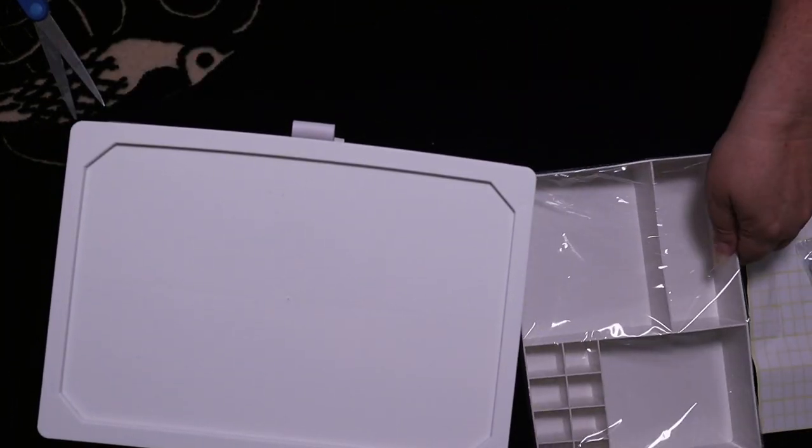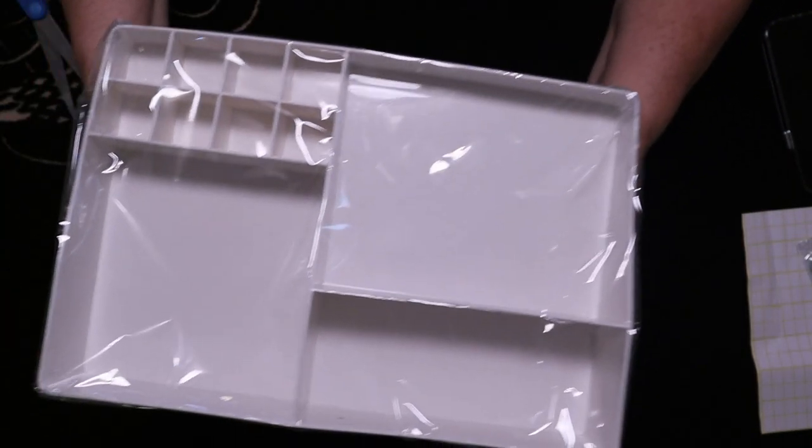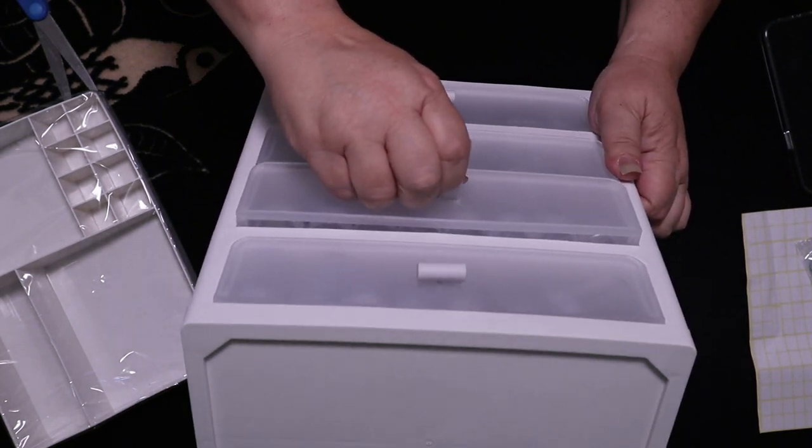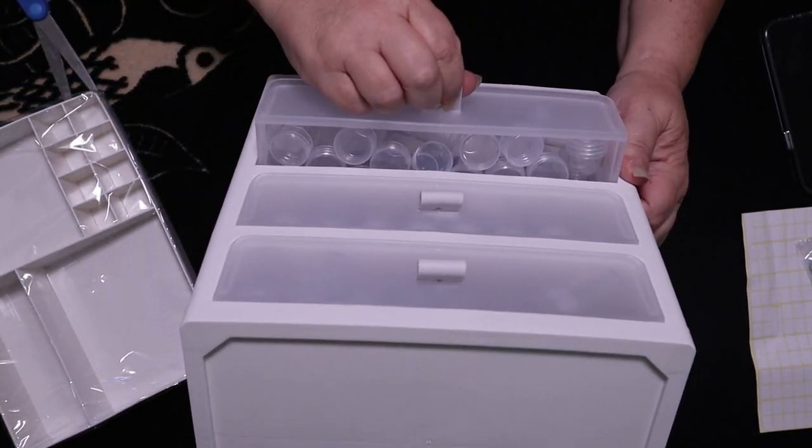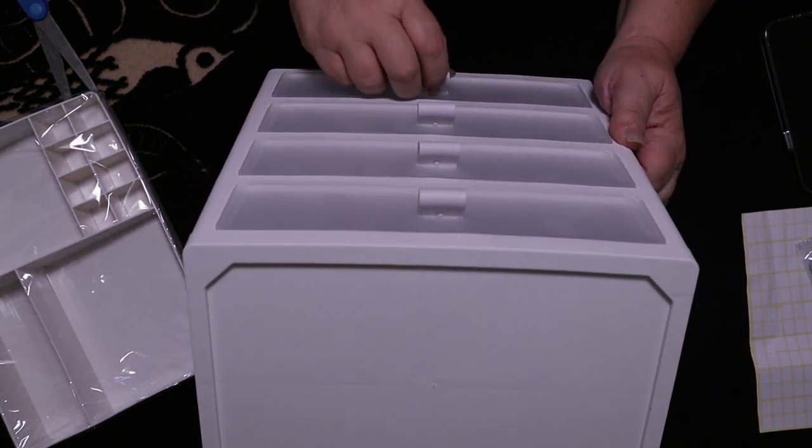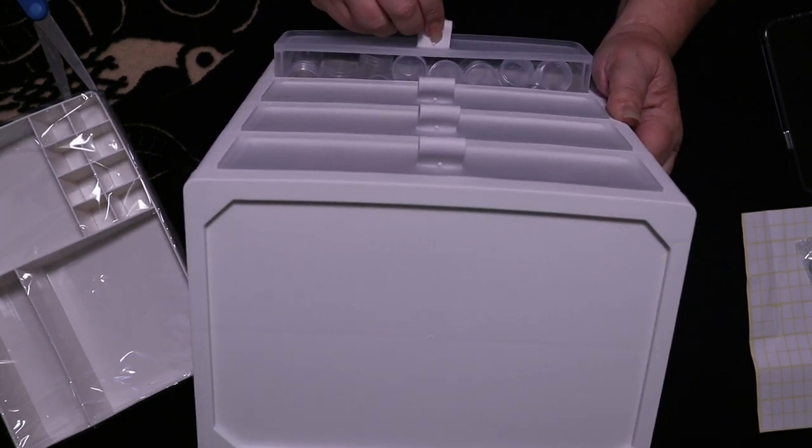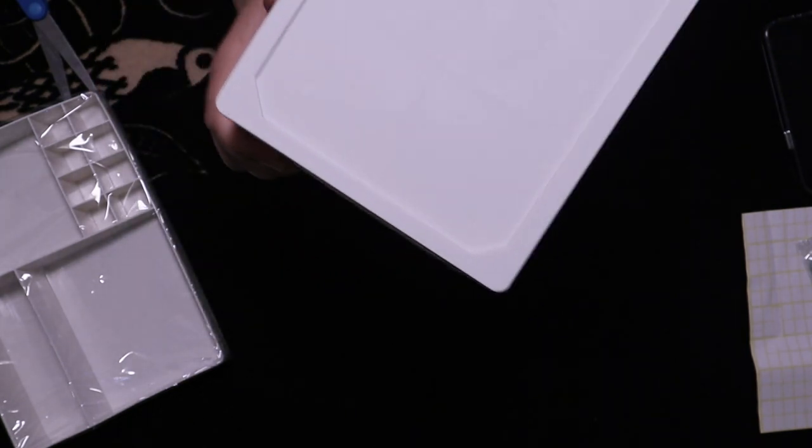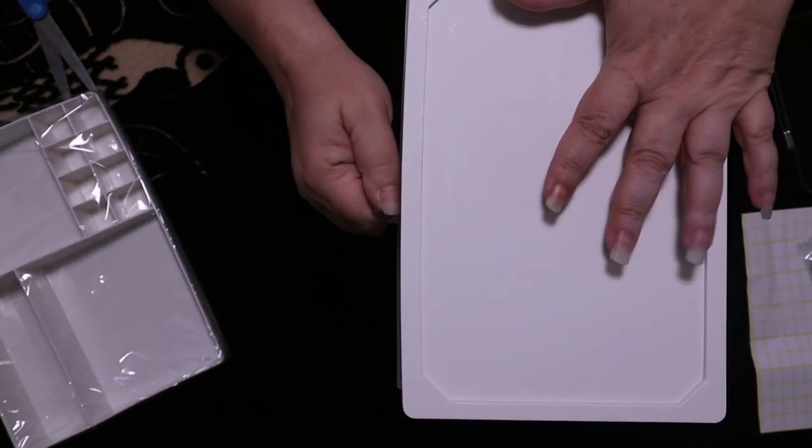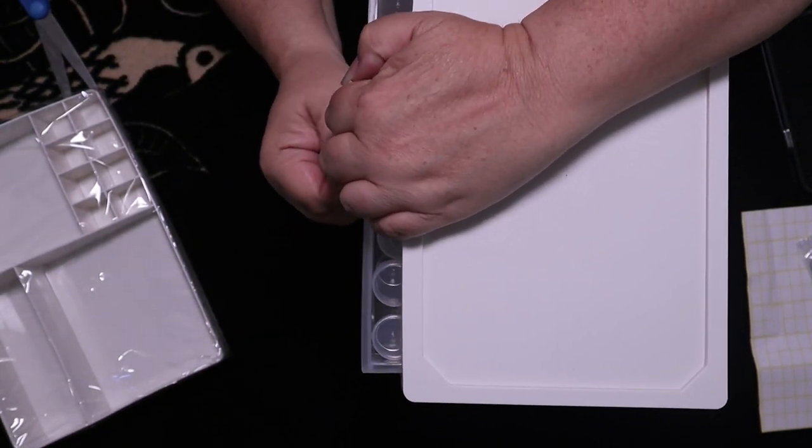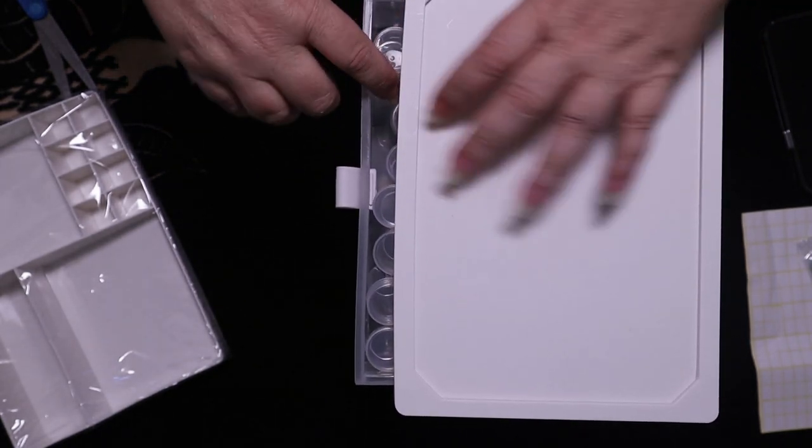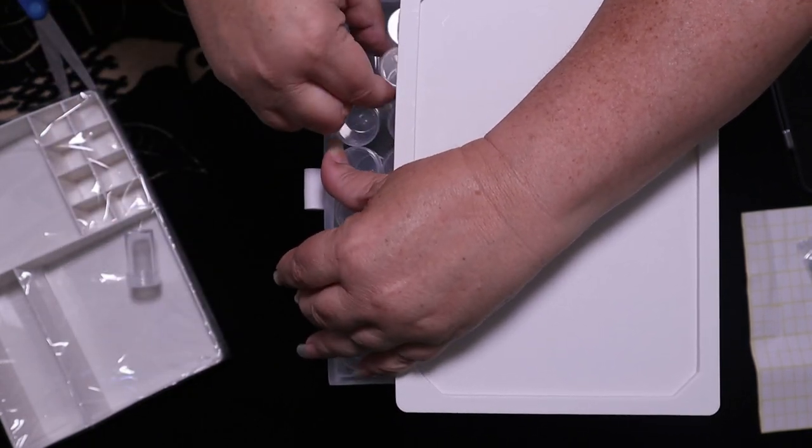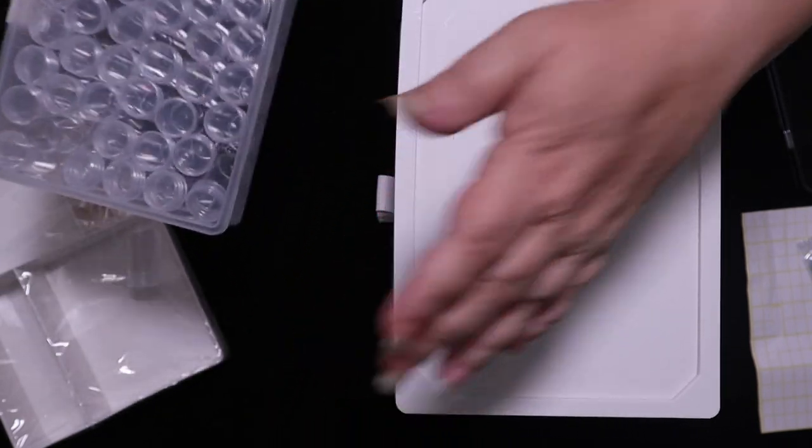The creator that I watched unbox this before really struggled with opening the drawers. So that is one thing I want to check out. Now, I think the reason why I'm having a little bit of problems with it at this point is that all of the round containers are all laying on their sides or they're not laying upright. So I'm just going to move it like that and see if I can get some of these out. There we go. All right. And the drawer is out. Look at that, guys.